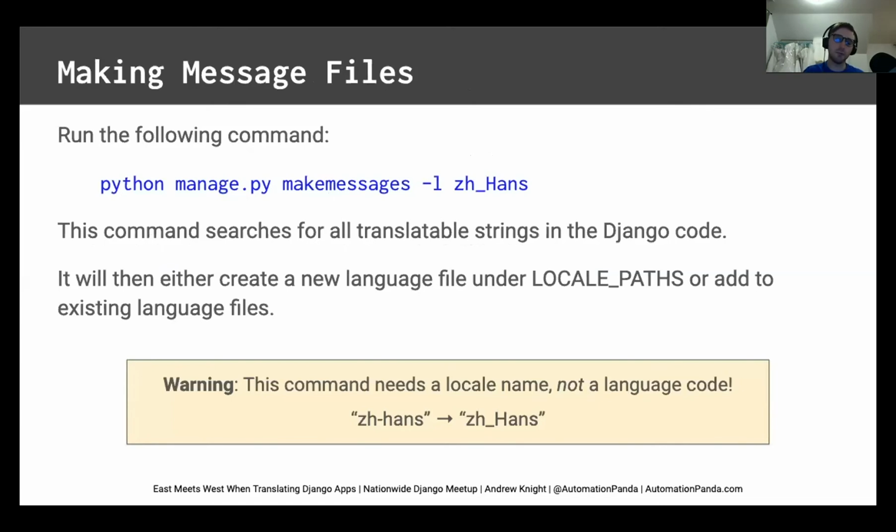Finally, step 4, now that we've done all the internationalization stuff, we've prepared our application code, we've marked all those strings. Step 4 is time to generate those locale files. With the Django framework, first of all, we need to discover all of these strings that we've marked for translation in our code base. And then once we have them, we provide the translations themselves and then compile them. So the first step is making the message files, and that's the discovery phase.